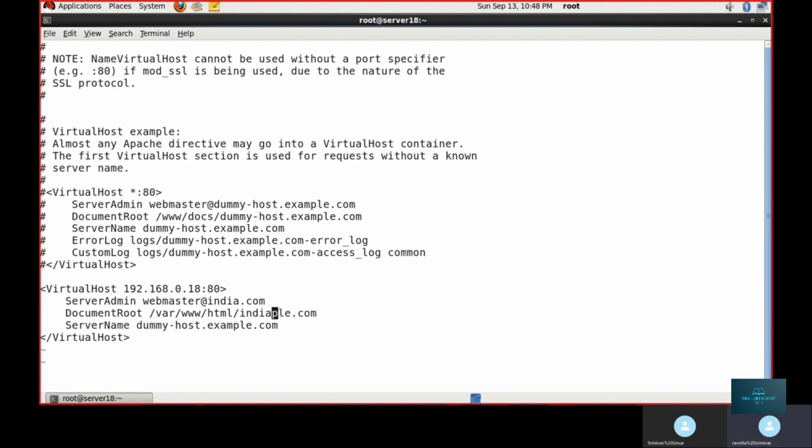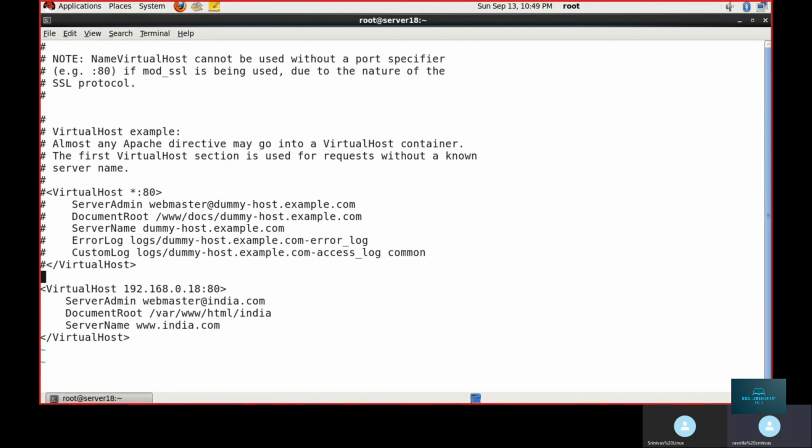The India related web pages I am going to configure in the www html India directory. Server name: how to access your website? I am going to access my website by using www, not like server18.india.com. You are going to access the website with www.